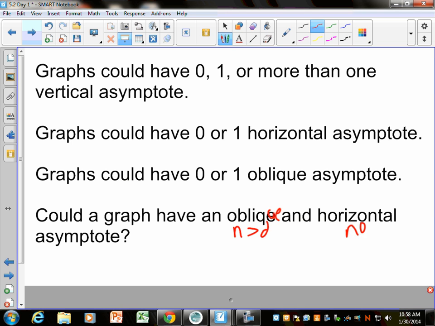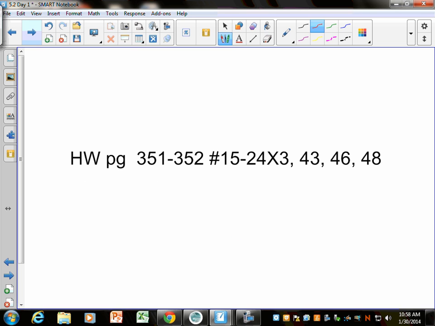Are you writing that down? This is 5-2 day 1. There's no graphing on this. I think 15 through 24, 15, 18, 21, 24. 4 problems, it's just domain. And then 43, 46, and 48 just say find the asymptotes. So it's not that bad, but important stuff. Because tomorrow I'm going to add on to what's the difference between the asymptote and the hole. And go from there. And then we're going to graph using this. So that's 5-3 is graphing these.